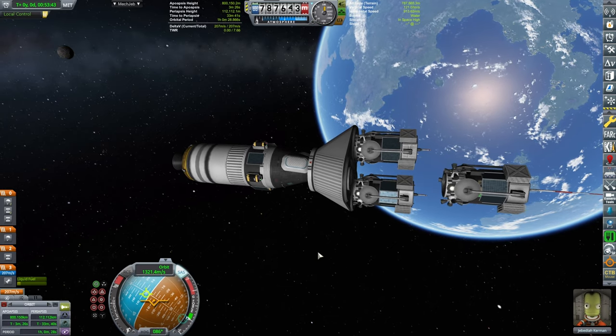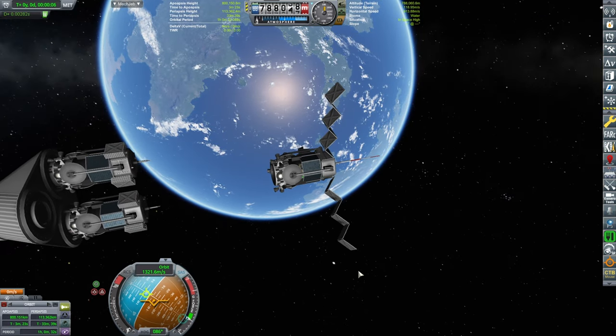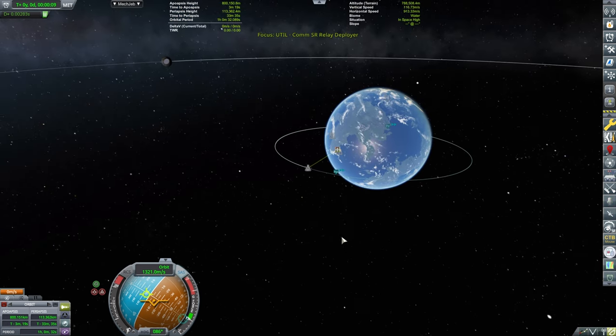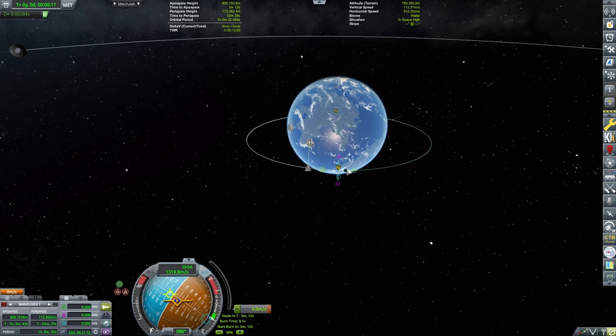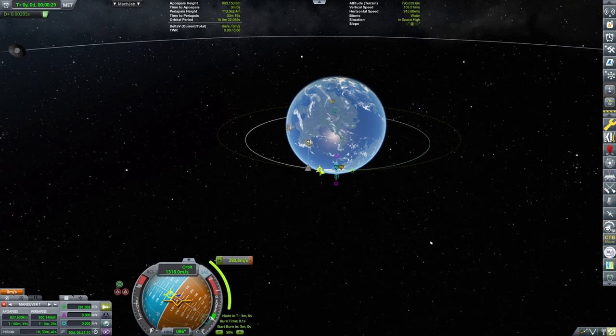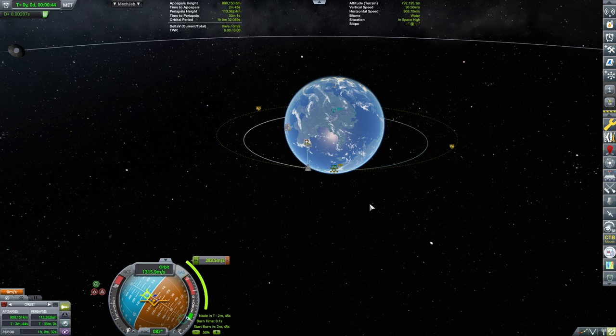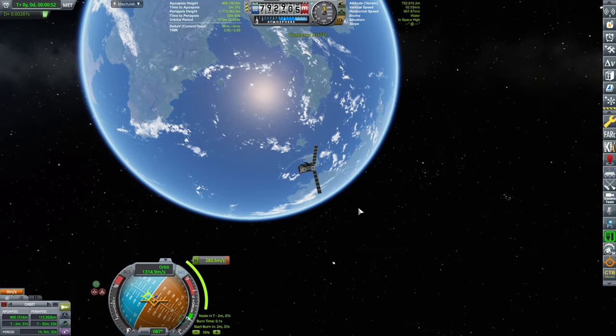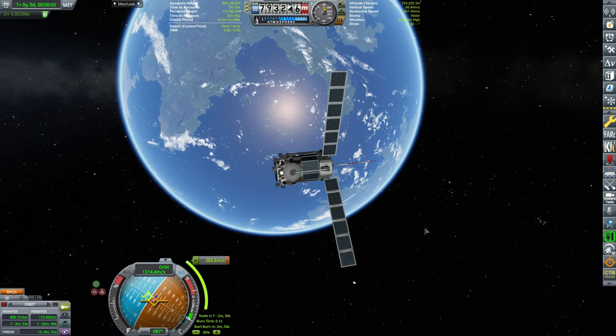Good. Switch to the craft. There we go. Extend the solar panels. Beautiful. Now we shall be performing the circularization burn. The trick here, since I'm using the RCS, I have no idea how much actual delta V I have. That's one of the limitations, but then again, we have as much as we have. We cannot do anything about it right now, so we're just gonna use all that we can and be none the wiser.